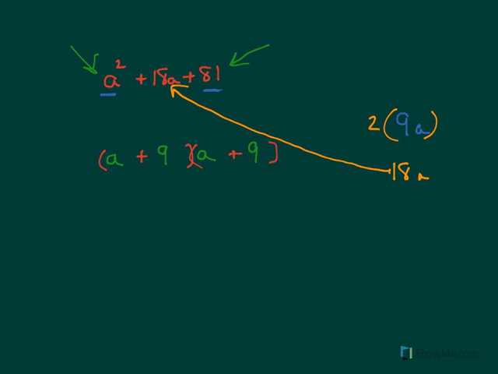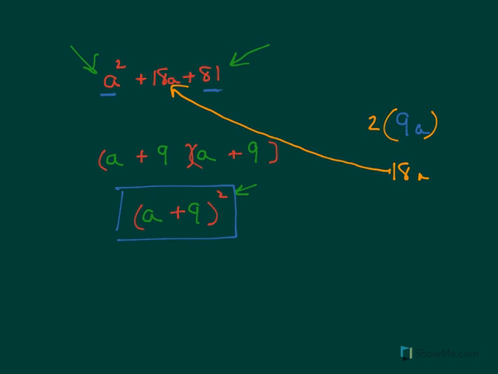And those would be your two factors. So you have repeat factors: a plus 9 multiplied by itself, a plus 9. It is possible that some people might prefer the squared form. IXL, I'm not sure if they're going to accept either form, but you could write this as a squared binomial. So it's a plus 9 being squared because you're multiplying it against itself. So this would be your squared binomial.